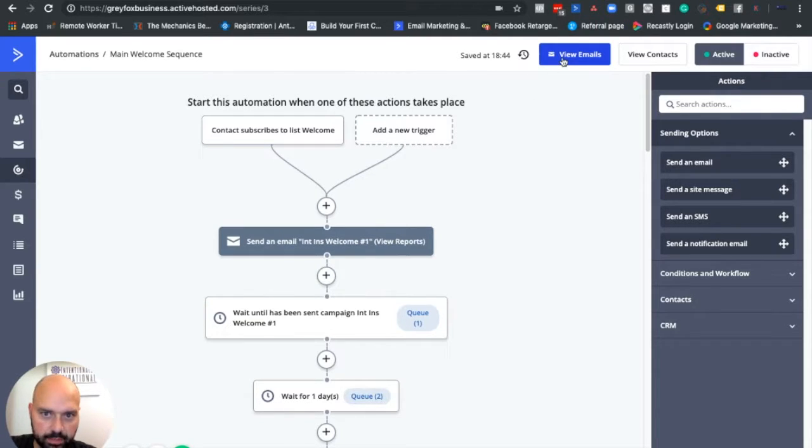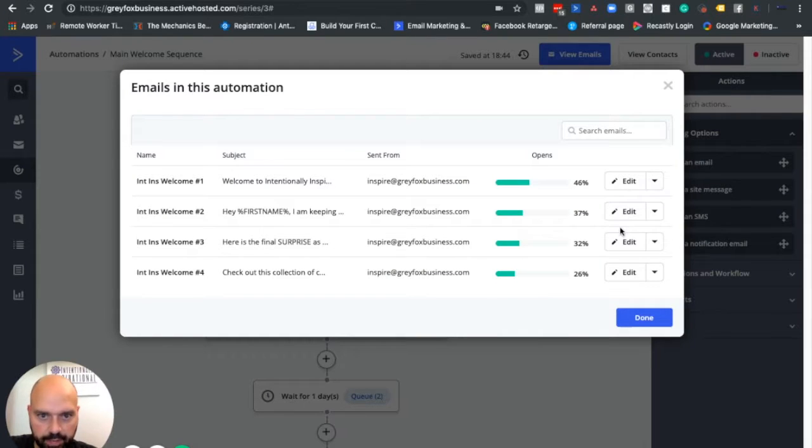Anyways, I set this up, and I should have written down my original open rates. I've been checking on it weekly, just trying to see if it's trended upward. And here's where we're at. If you know anything about email marketing, all of these are really good open rates. I'm going to say the improvement I've seen across the board, especially with these top three, is somewhere in the 6 to 9% range. So it has been significant.